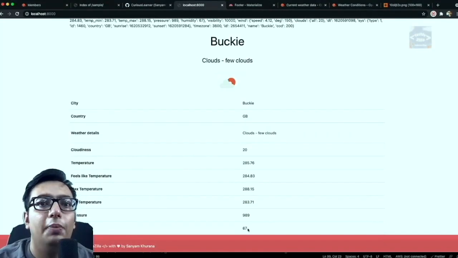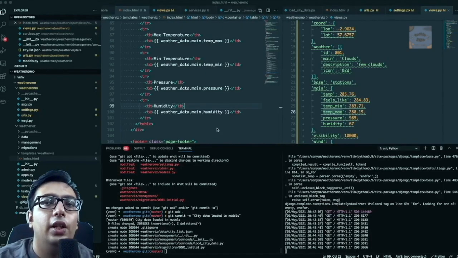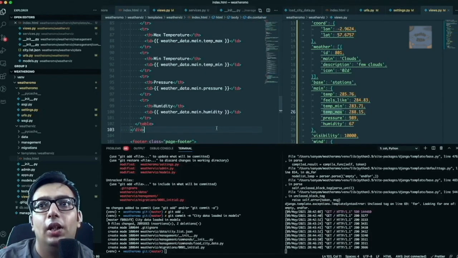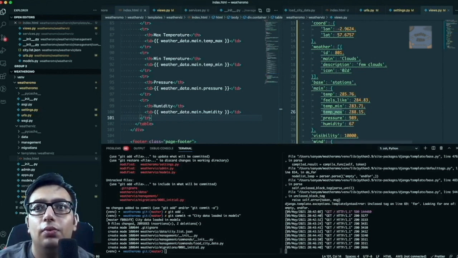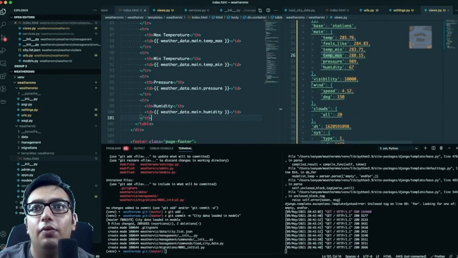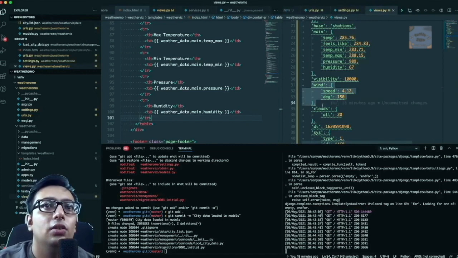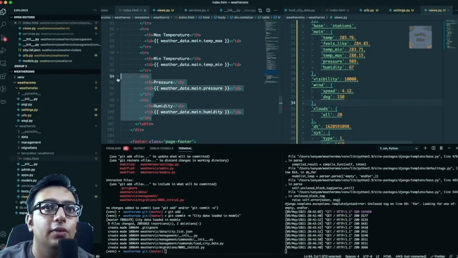Okay, we have the pressure and humidity values as well. It does not have the metrics, we'll add those, but for now let's just add whatever data we want in our temperature app, right? So let's see what else we have, the wind speed and degree, right? So let's add those in.